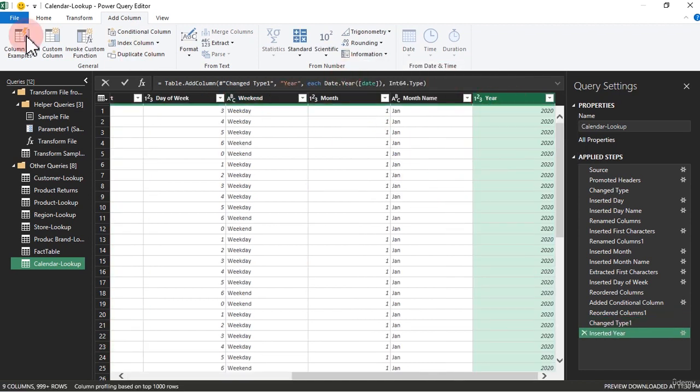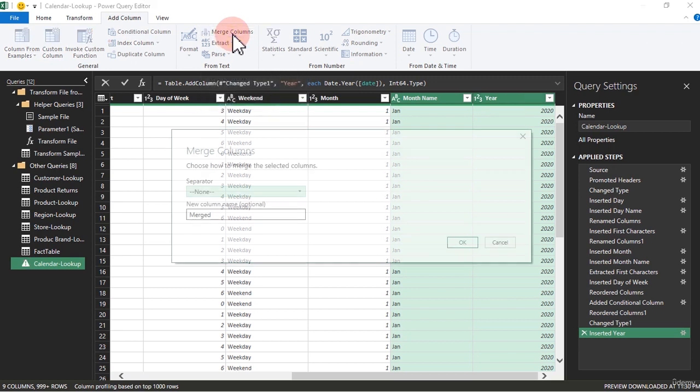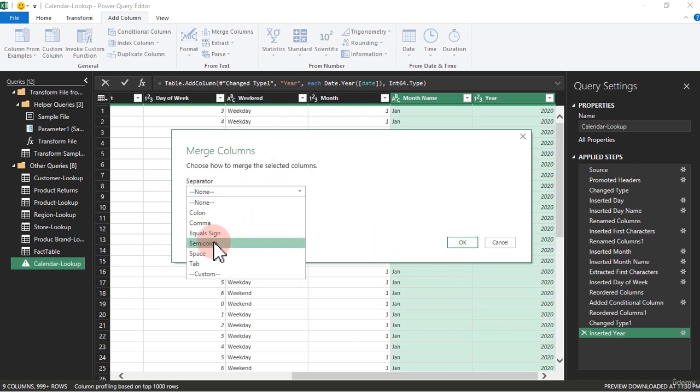Now, let's see how to use this particular part of it. We want to join these two together, January 2020 and all of that. So we can highlight this and either override this or create a new column. Let's just override this by clicking on merge query. Sorry, not merge query, merge column.